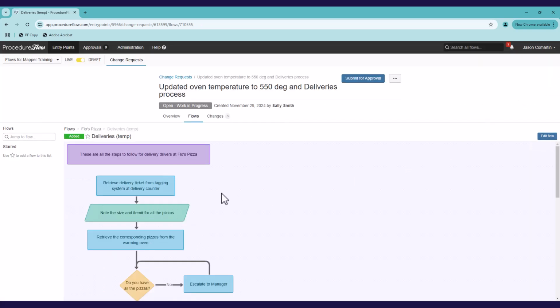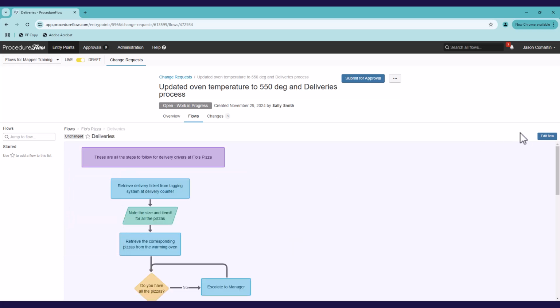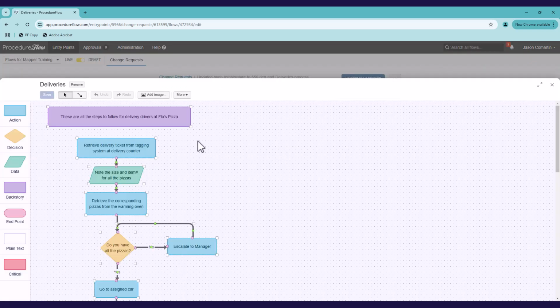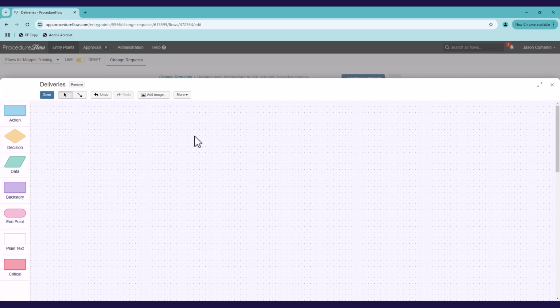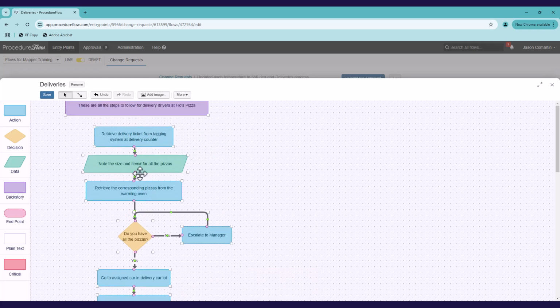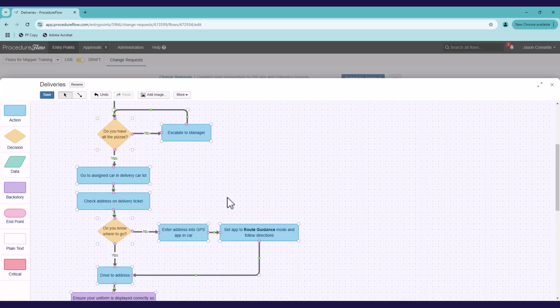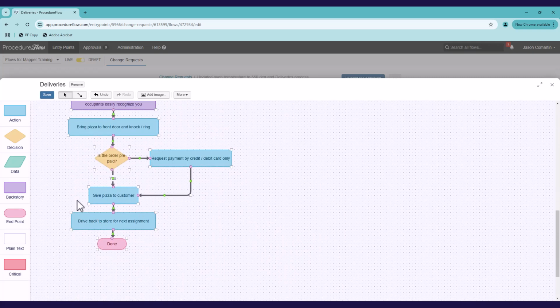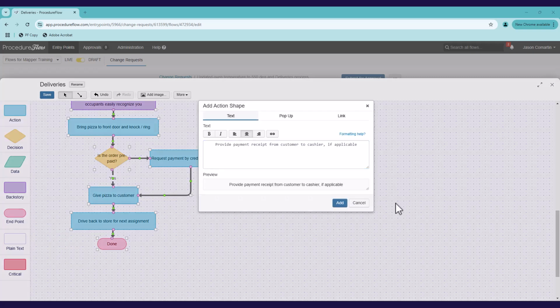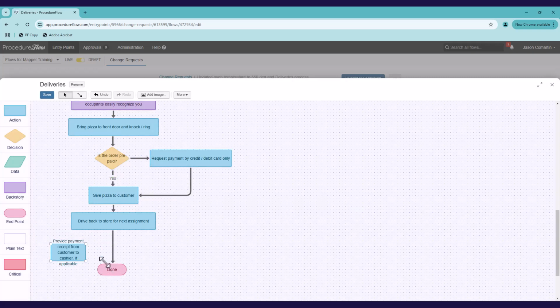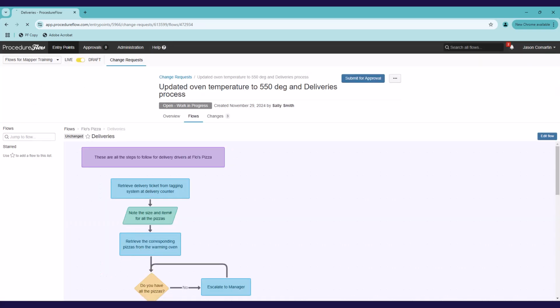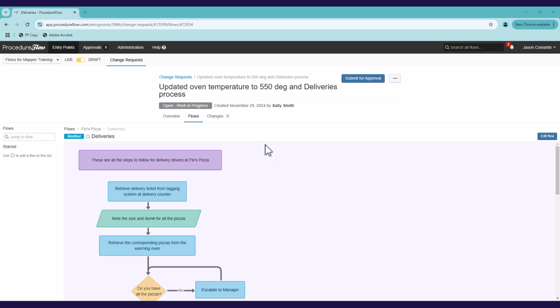Exit the editing canvas and locate the original flow that you want to update. Hop back into the editing canvas, select everything. Delete the entire flow using your Delete key or by right-clicking on a shape and clicking Delete. Then paste the content from your clipboard onto the canvas and reposition the shapes if necessary. Now, if there are any additional changes that were in the live version of the flow that need to be included in your final version, it's time to integrate them. Once you are happy with the way this flow looks, click Save and exit the editing canvas.